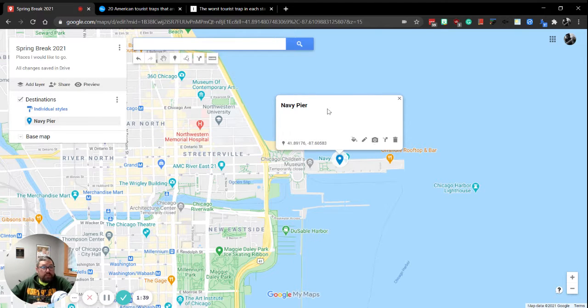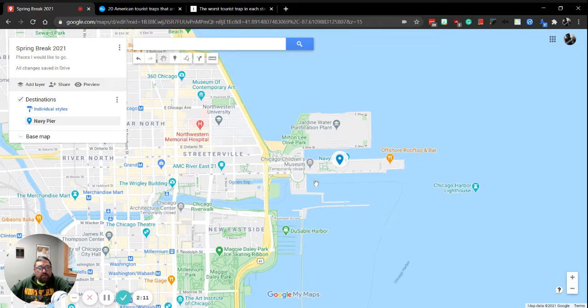Now, I can do more things than that if I wanted. Once I put that in, I can hit the little edit and add more information. Oh, gotta spell it right. So I can add that in. I could add a picture if I wanted to, so students could save a picture, then upload it. Kind of cool things that you can do. So I can add places by doing that little add marker.